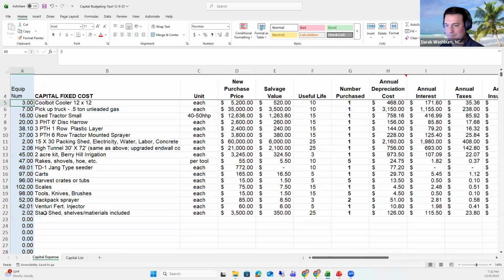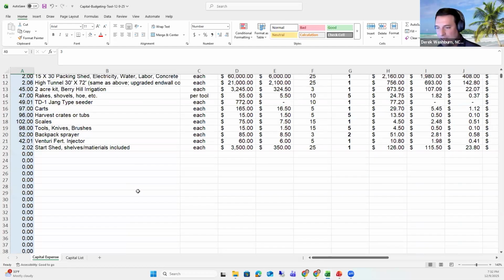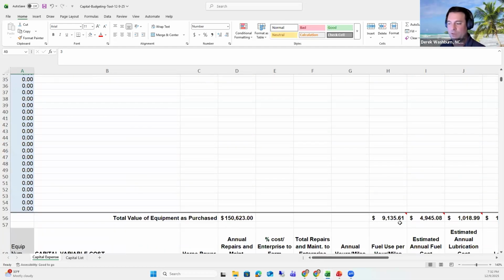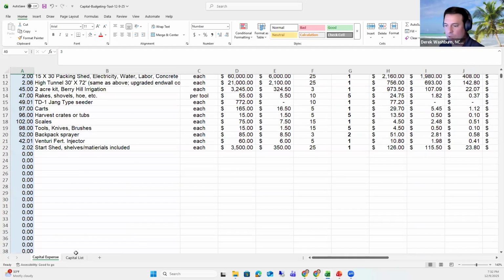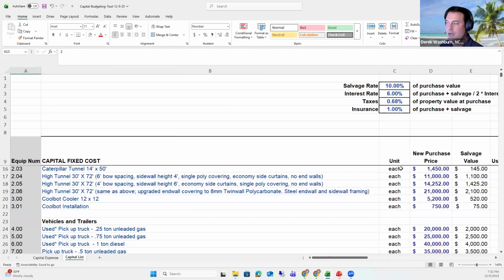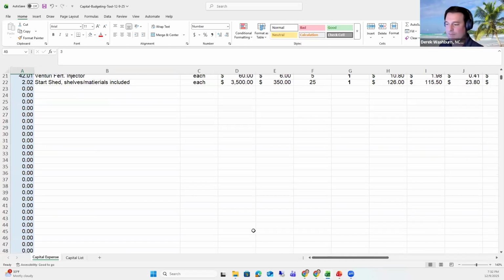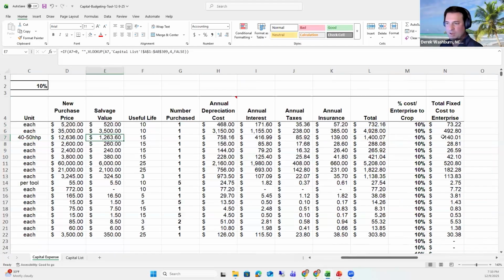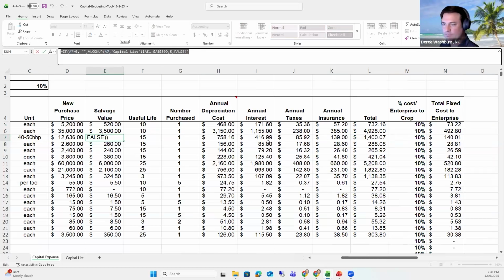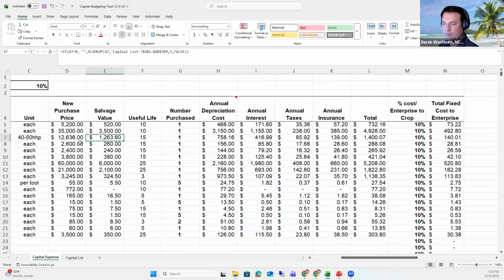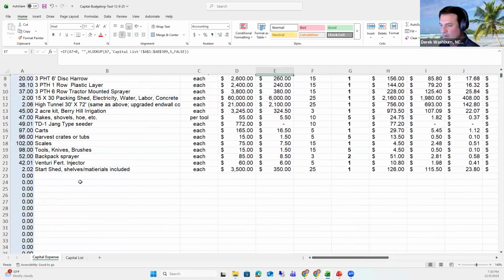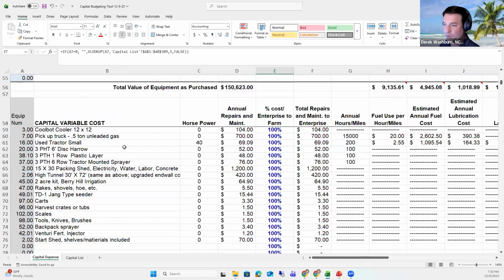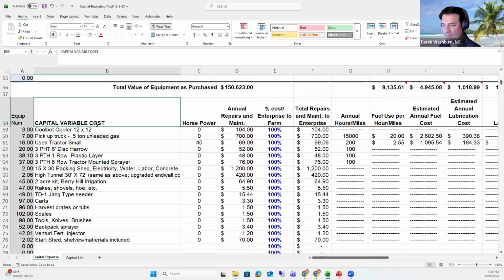And then once you list them here, all those things will automatically happen for you down here. Everything gets tabulated for you. As long as you update the capital list and the purchase price, and then list those items here, everything automatically gets totaled for you. You can see right here, all the tabs are there. It's just a reference for how that builds. And by the way, it'll build the same thing for you for variable cost. This is really cool.